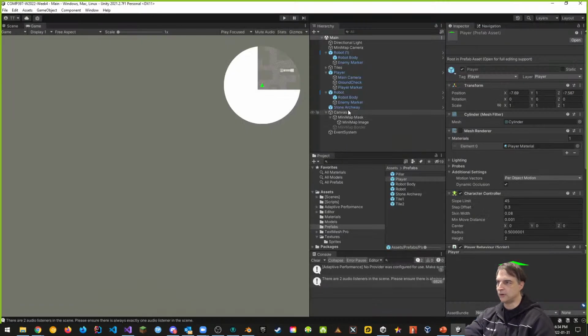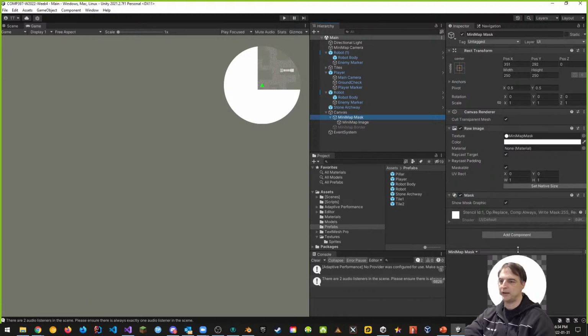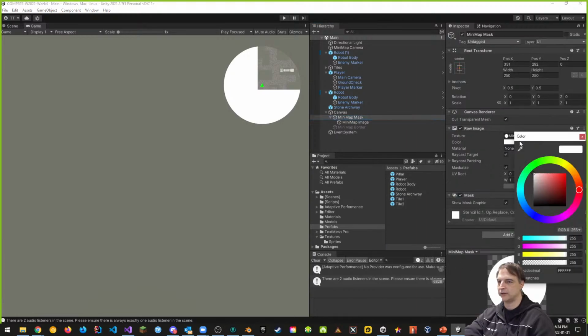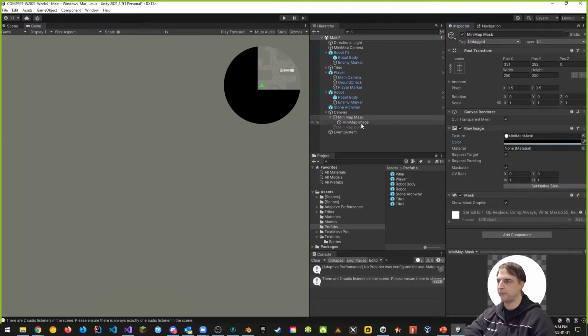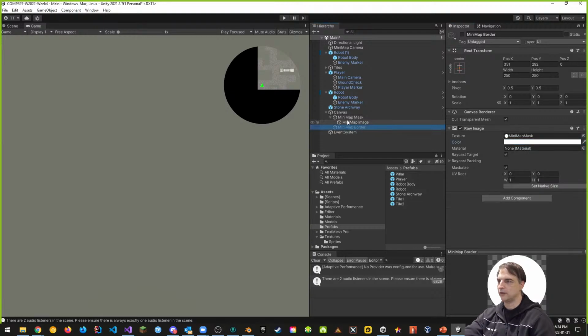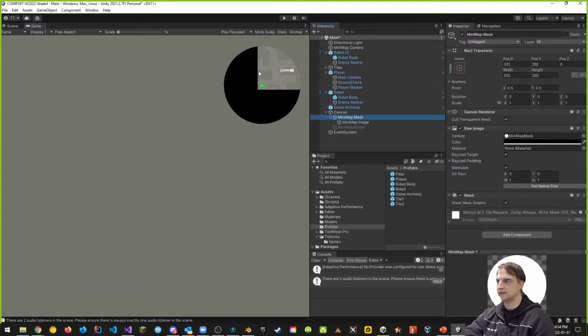One thing that I don't want to do is I don't like this white area. So again, for the Minimap Mask, where I made it white, we can tint it so it is whatever color you want. Let's make it black as a good example so it doesn't distract. And then I can make the outside white if I want to as a Minimap border. So the border, let's first of all make that Minimap mask slightly smaller. Let's say something like 230 by 230, a little bit smaller than what it was.